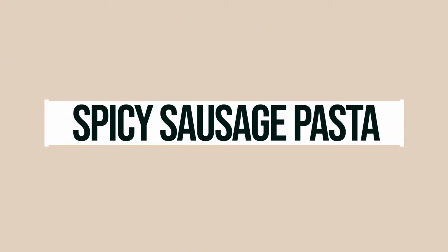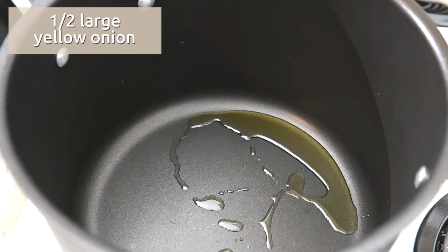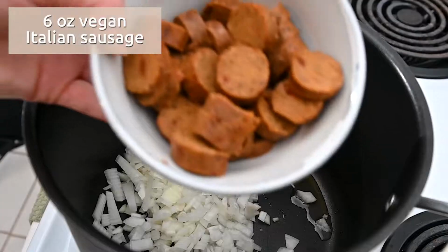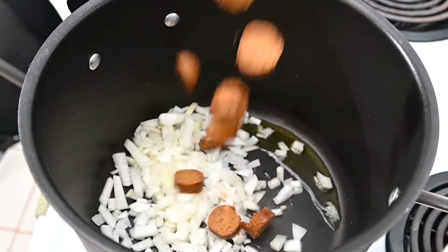Now let's move on to the pasta. I'm going to show you how to make pasta in 2 different pots. So you can use a Dutch oven or a stock pot for this first recipe, or a tall-walled sauté pan, which I'll show you in the next recipe. We'll sauté yellow onion and veggie sausages until golden, about 5 minutes.